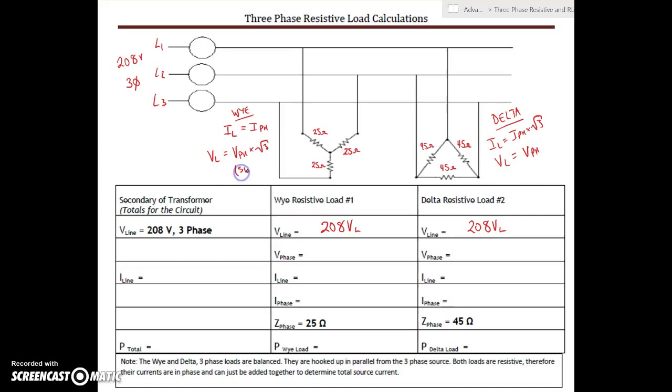This one we're gonna think of as a series circuit, this one as a parallel circuit. You can see here the current comes in and there's only one path for it to go through the wye, whereas here it comes in and has two paths for current to flow. One path being a series circuit with current being the same, two paths being a parallel circuit where the voltage is the same.